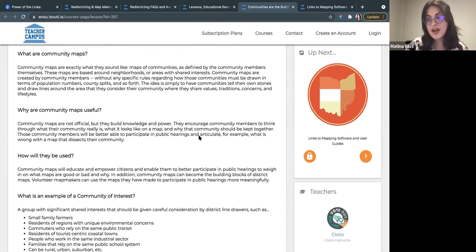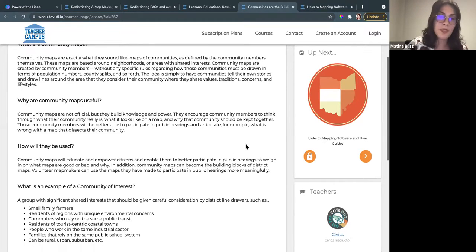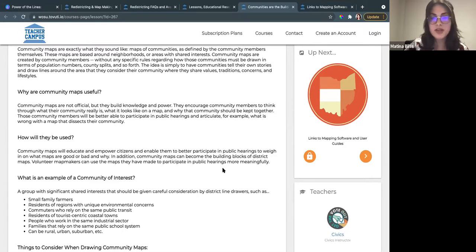Or you could have students choose a community issue and create a map preserving those community interests. And then students would be able to compare their maps with one another and learn firsthand how complicated yet essential this process is. So any information about community map making, you can look here and find information or send your students this way if they are going to be participating in any map making.